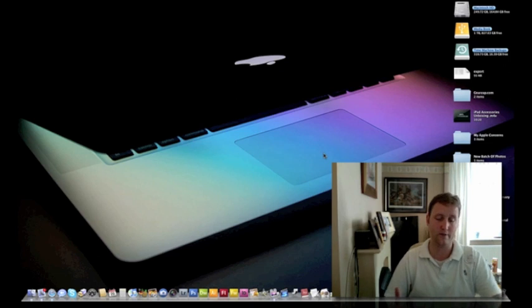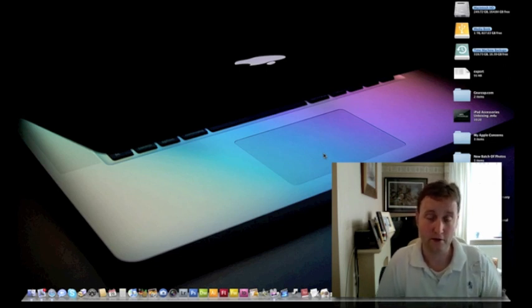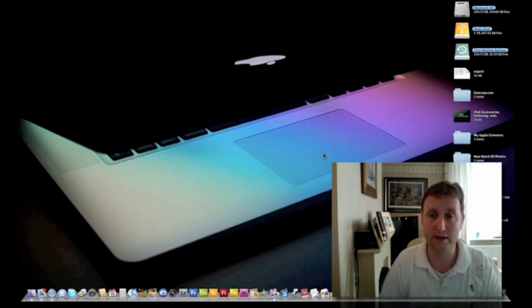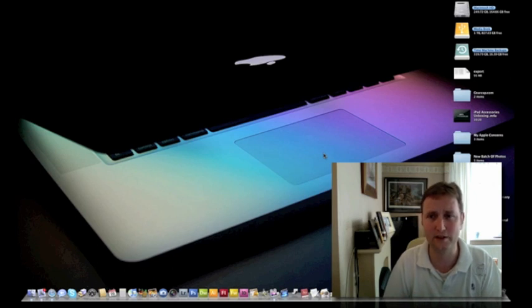Alright, so back on now with the fibre optic thing. I've been with BT Broadband for about 6 years. Previously to BT Broadband, I was with AOL, who I loved, but about 6 years ago, AOL didn't provide a service for Mac users, so I had to switch over to BT. In those 6 years, they've had upgrade hubs, which have promised an upgrade in your download speeds. The upgrades have never really been that much to talk about. It's only been tiny little upgrades, although they've promised much more than that.